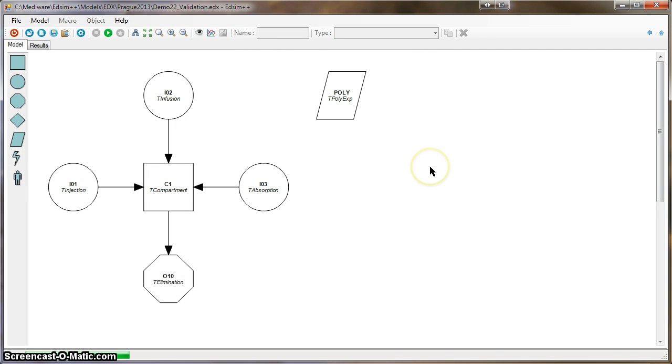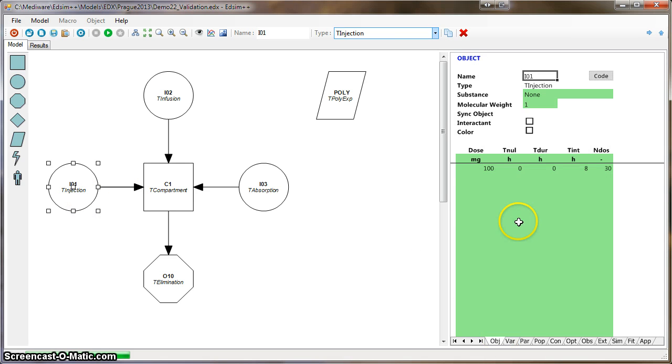So here I have a simple one compartment model, but I did quite complex administrations to it. So I have, for instance, here an injection. If I look at the schedule, so here 100 milligrams every 8 hours and then 30 dosages. I have an infusion, also 100 milligrams, starting after 40 hours in the simulation.